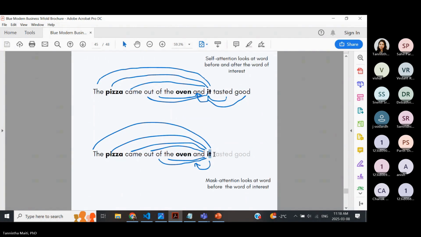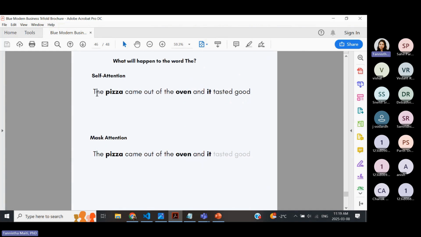That's again the reason it's a generative model: it cannot see the words that come after it. So if you think of the word the, it will get attention scores from all the words from here.